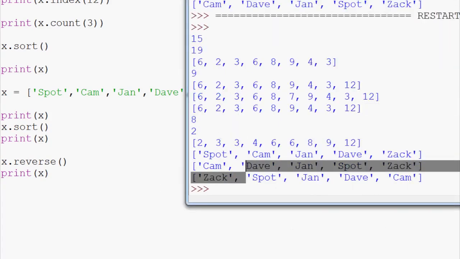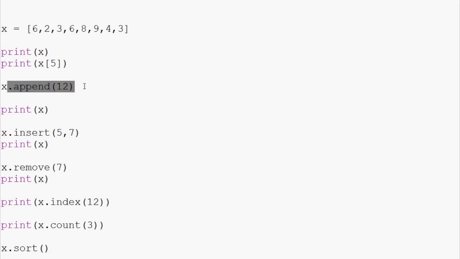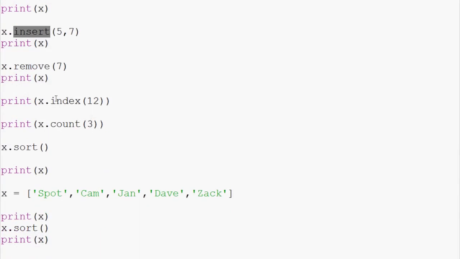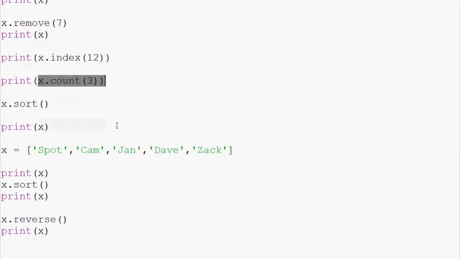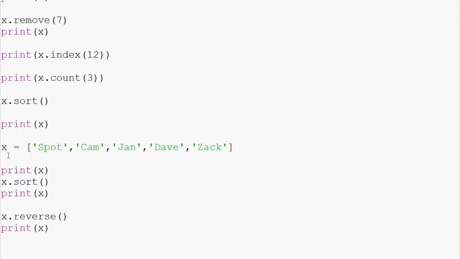And it should be noted, though, that, again, lists are mutable. And so this means that every time you do, say, x.append, you've literally changed the value of x. x.insert, you've changed the value. When you search, that's not such a big deal. You can count and all that. But when you sort, that actually changes the order of the elements in the list, and it's been mutated. Sort, reverse, all that stuff. As you can see, it's changed the list. So keep that in mind when you do it. If you had something that you didn't want to change the order of, again, you would use a tuple, but in this sense, we can do all kinds of really nice operations to lists.